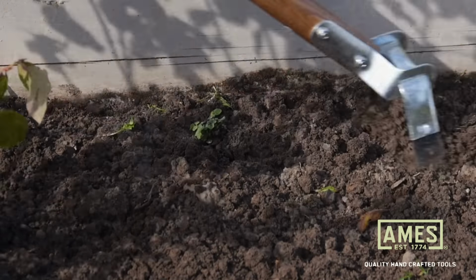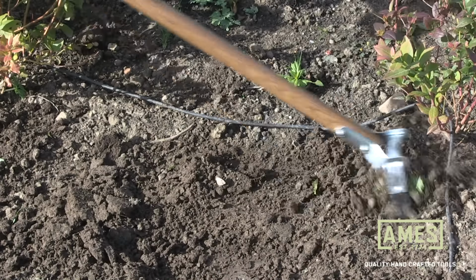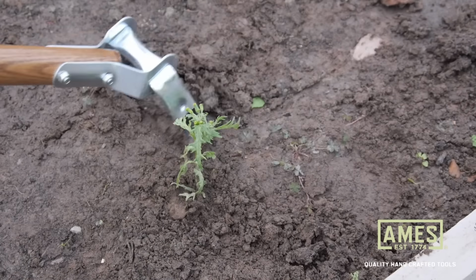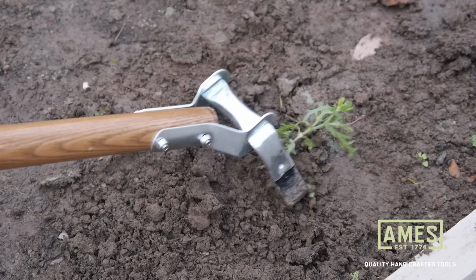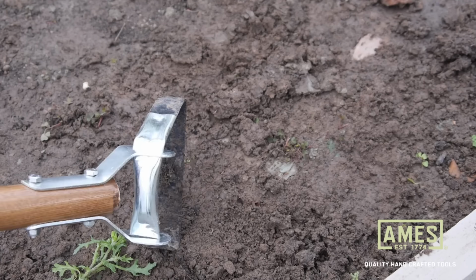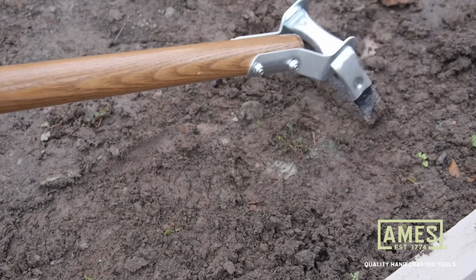Because you can cut in both directions in short motions, you can eliminate weeds by severing them in a very short period of time. The hinge gives the blade more room for motion whilst in use, which makes it more efficient tackling those stubborn weeds.